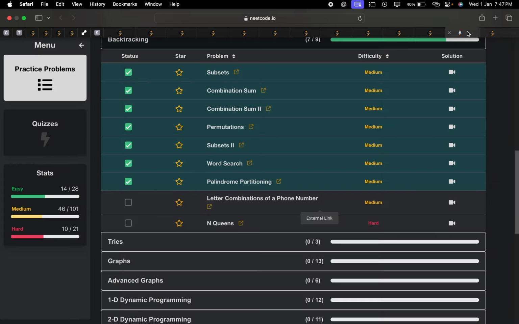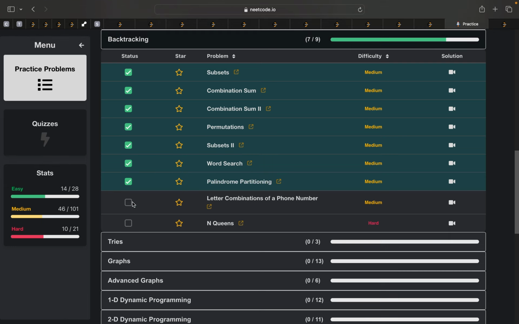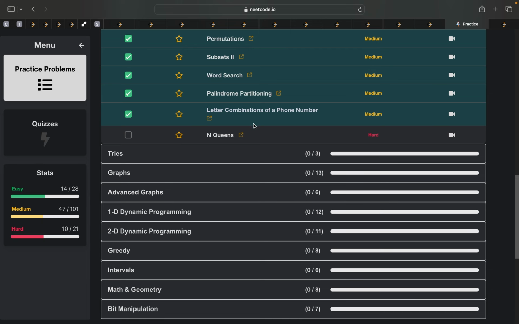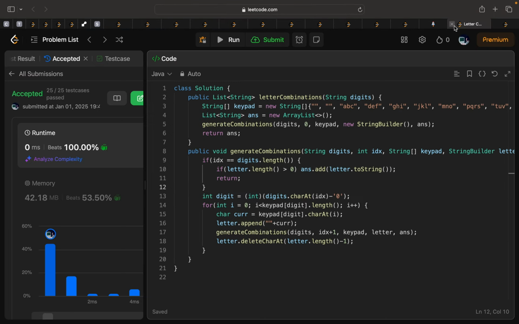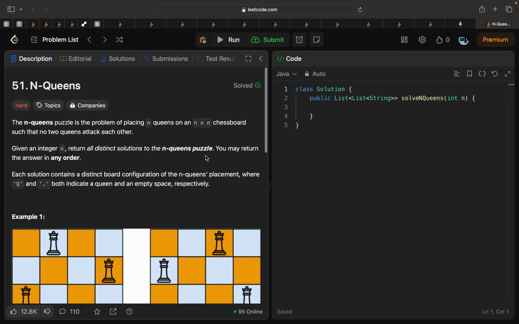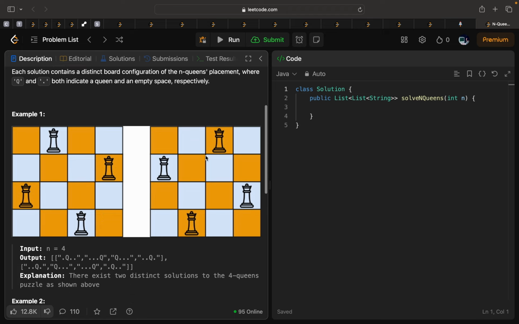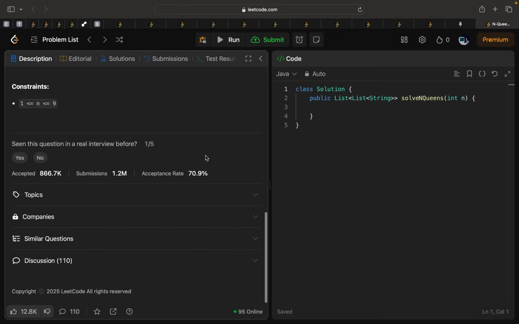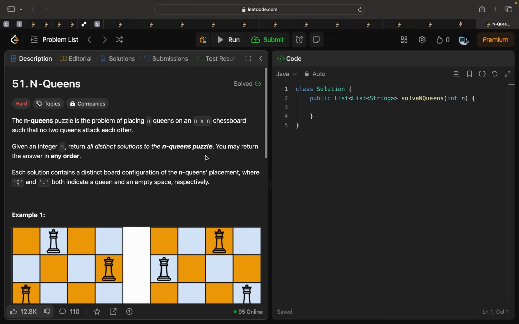We are left with the N Queens problem. Or should we solve it today now? Let's see what the problem says. Okay, so it's a pretty standard problem.